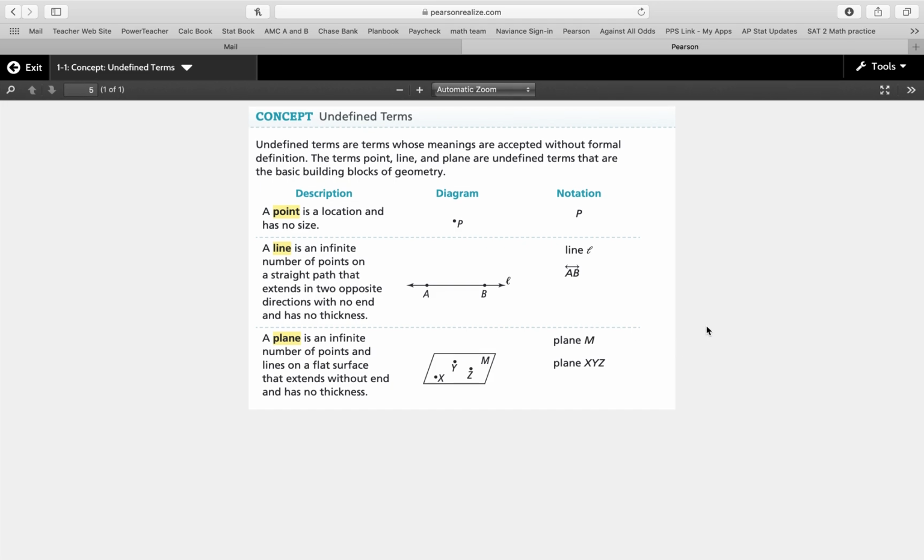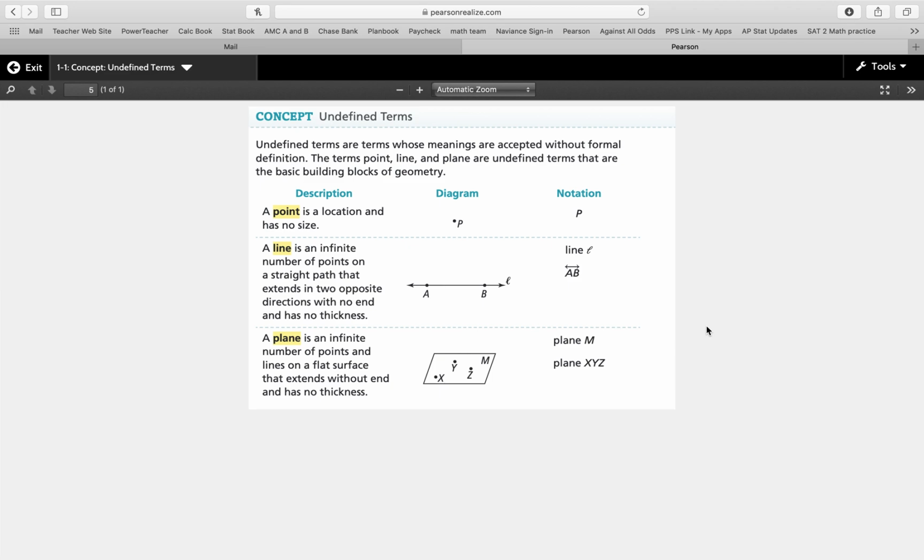We are going to be talking about a lot of definitions today. So this is section 1.1. You can't go through geometry without understanding the definitions and the specific notation, because when you're discussing properties and postulates and proofs, you need to have a universal language that we can all have, so we can all have the same discussion.